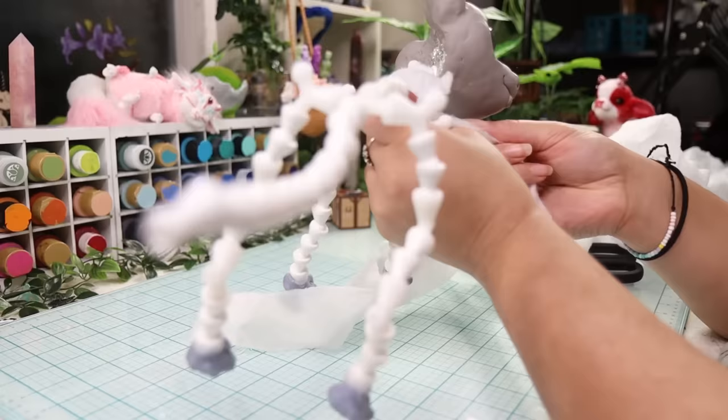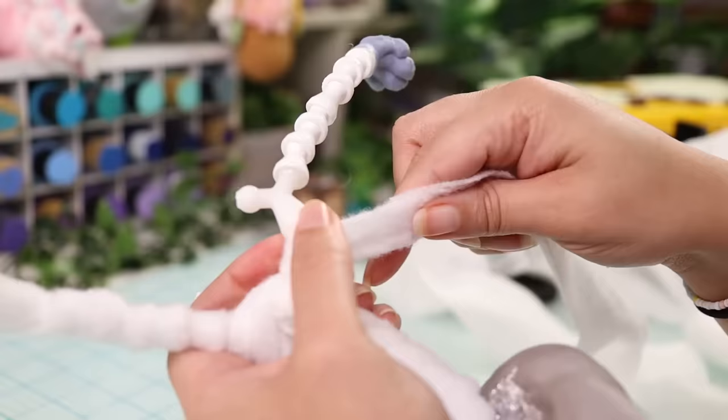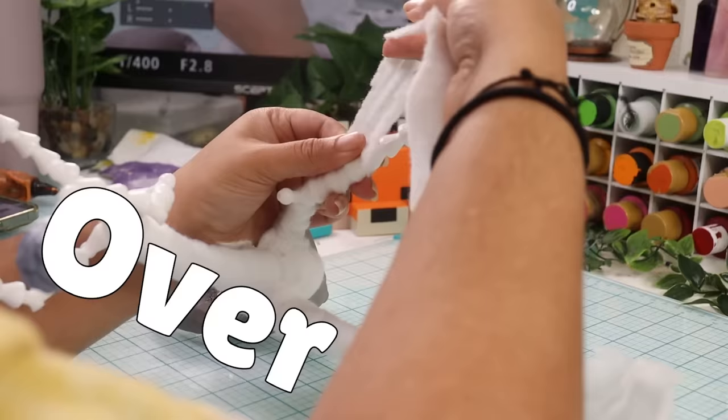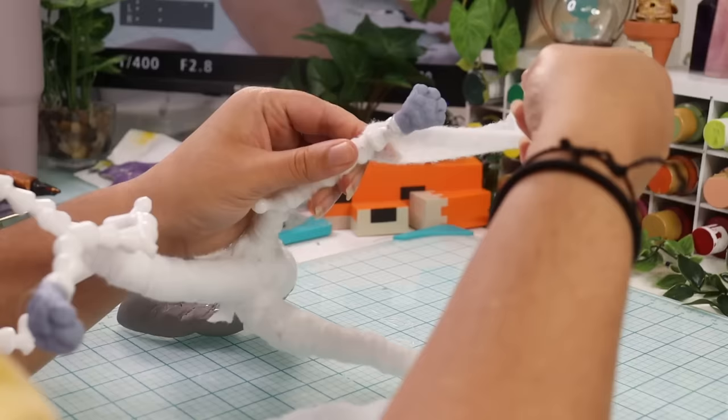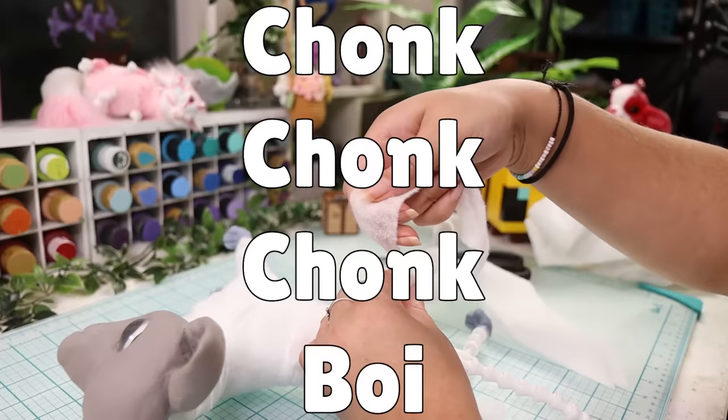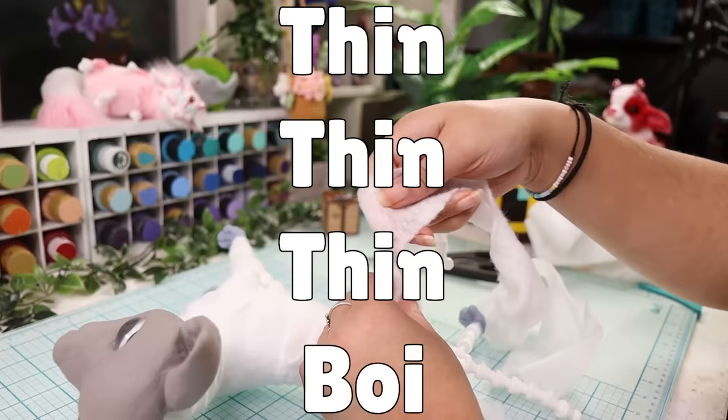This is what happens when you try to make something in a week. Yeah, this stuff was a pain to work with. It's so heckin' thin, so it takes forever to build up the body. So I really had to wrap it over and over and over again until I had no sanity left. But even still, I make sure not to go too ham to account for the fluff later on. But like I always say, if you want chunk chunk chunk boy, you go and you get chunk chunk chunk boy. If you want thin thin thin boy, you go and you get thin thin thin boy, okay? We support all body shapes and sizes here.